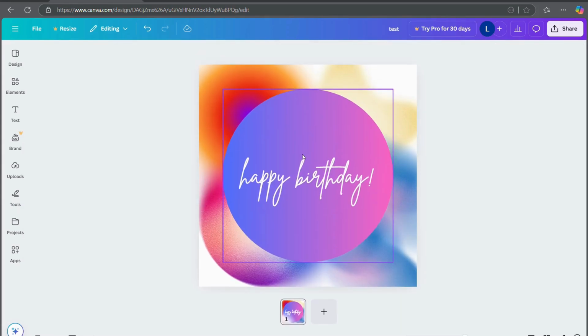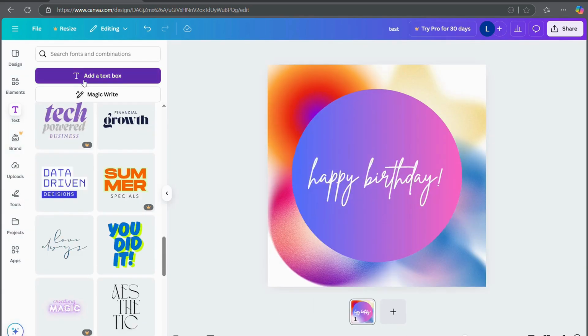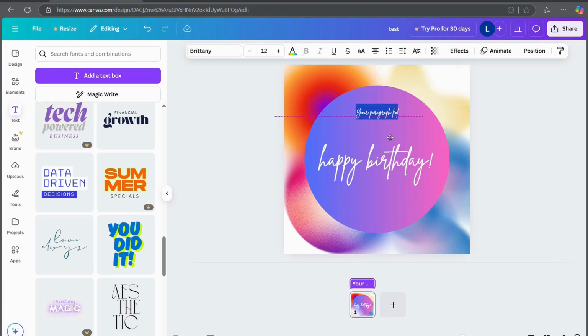So let me get rid of that Canva, and then we'll pick something else. Let's start a new text box and type in what you want. I'm just going to type in test, make it bigger so that you can see it.